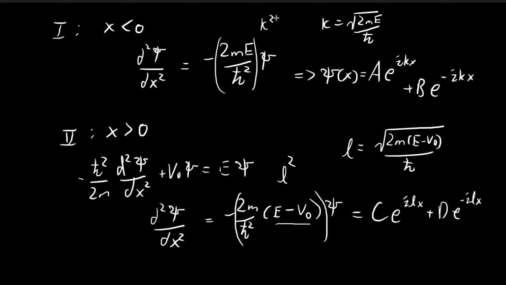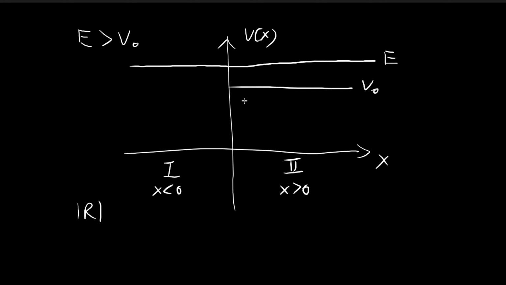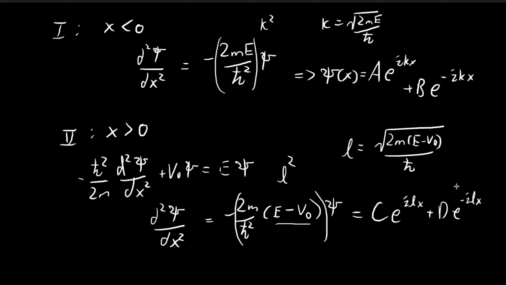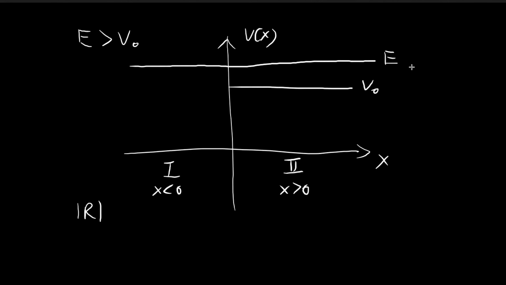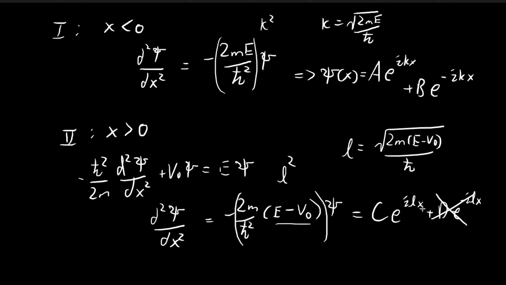And then we're going to be focusing on the scattering problem, where a particle comes from the left, and then it either passes through the barrier and keeps on going, or it bounces backwards. And in such a case, we're going to ignore this term over here. So this is going to be a term that will represent a wave traveling from the right-hand side over to the left. And when we're dealing with the scattering case, we won't consider this term. So all we're considering is this term, c times e to the power of ilx.